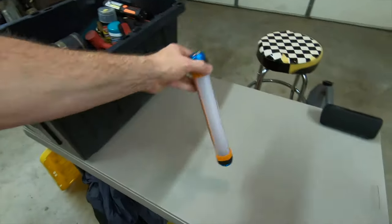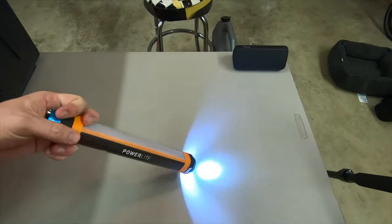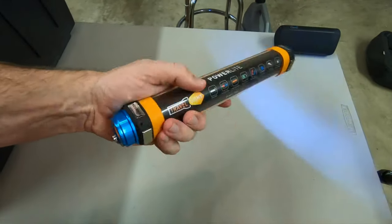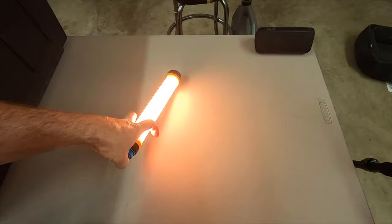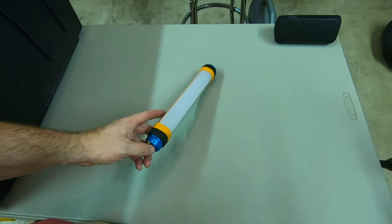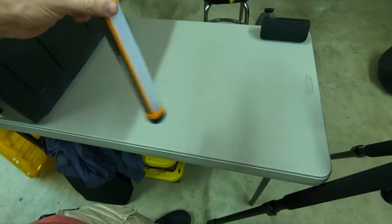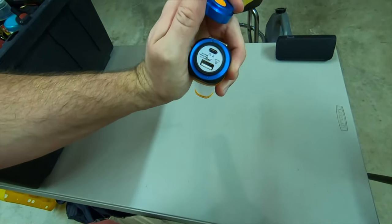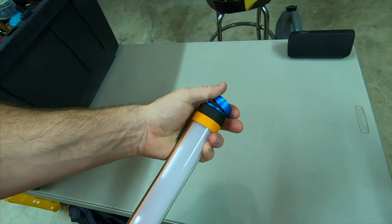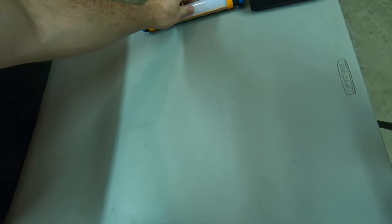I have this little light device — a rechargeable lantern with USB. It's got magnets on it and it's waterproof. It does flashlight mode, a lantern mode, and an amber light setting to keep bugs away, plus a flashy mode. You can remove the cap to get to the charging port. It also acts as a battery bank with a USB slot so you can charge your phone or tablet if you run out of juice while camping.